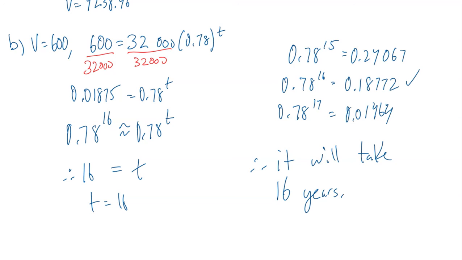So you buy a car for $32,000, 16 years later, the thing's only worth a few hundred. Again, that's pretty accurate, depending on other details, how much you drove it, where in the world you live, because in Canada with the salt on the roads, it wears cars down faster. There are definitely other variables involved, but that can definitely be accurate. A 15 to 20-year-old car is only going to be worth a few $100s. Okay, any questions on that one? So you can take a look at that. To me, these are the trickier ones where it's not an exact answer and you kind of have to do that little list off to the side to get as close as you can.